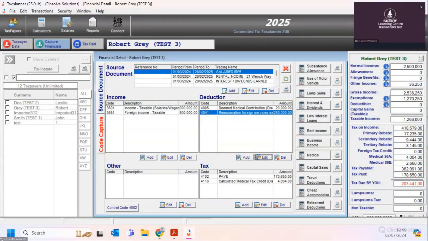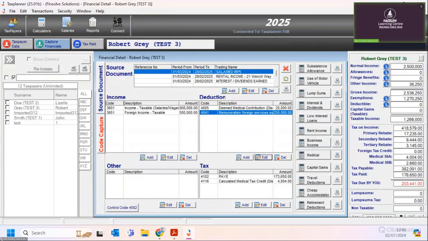Can this calculate exit tax for a person leaving South Africa? As far as I'm aware, exit tax is pretty much your capital gains on your South African property. So that would be using the capital gains calculator. Your exit tax on all your property, that would be your capital gains calculator.